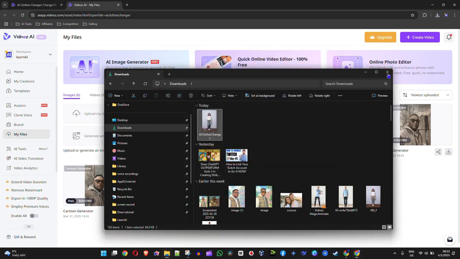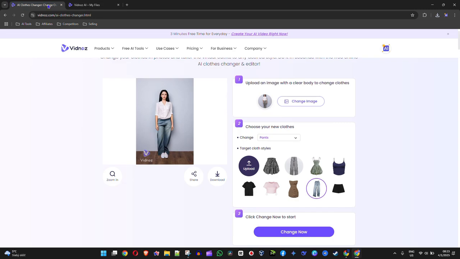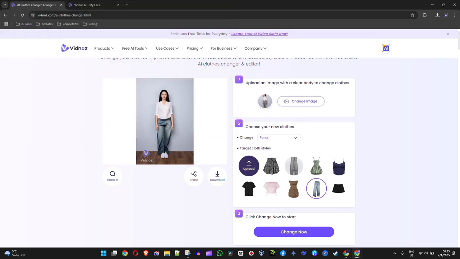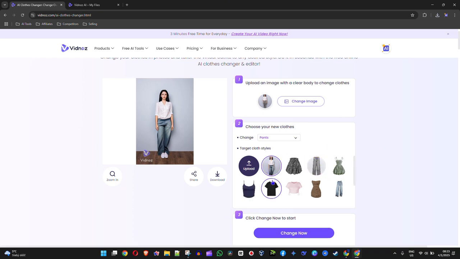Now I want to show you one of the most amazing things about this tool, which is that you don't have to choose from these clothes. You can literally find the clothes that you want online. So you can find whatever you need and you can upload a photo of the clothes. Now, I don't have any specific clothes right now, but if I want, I can simply click and upload and find, for example, the clothes that I want. So let's say the clothes was, for example, the same image. I can simply click and upload, and you will see that it's going to upload the picture for me here. And as you can see, it takes the picture.